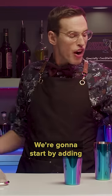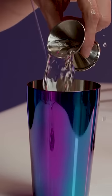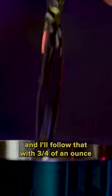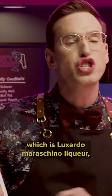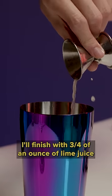Today's cocktail is the Last Word. We're gonna start by adding 3/4 ounce of gin to a cocktail shaker. I'll be adding 3/4 ounce of green Chartreuse, and I'll follow that with 3/4 ounce of one of my favorite ingredients, which is Luxardo Maraschino liqueur. I'll finish with 3/4 ounce of lime juice.